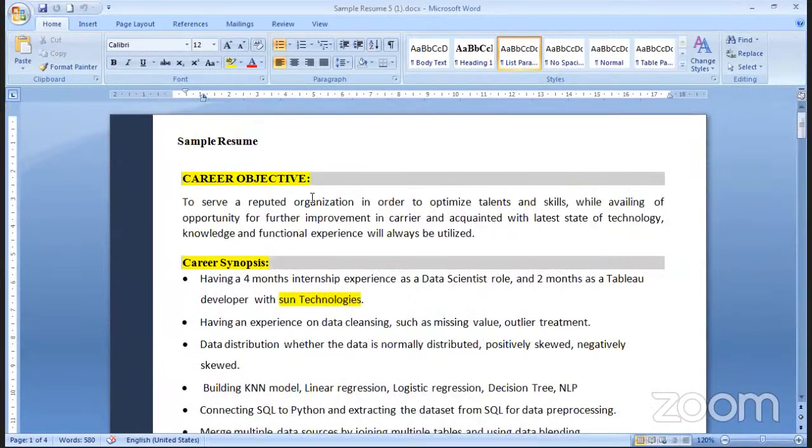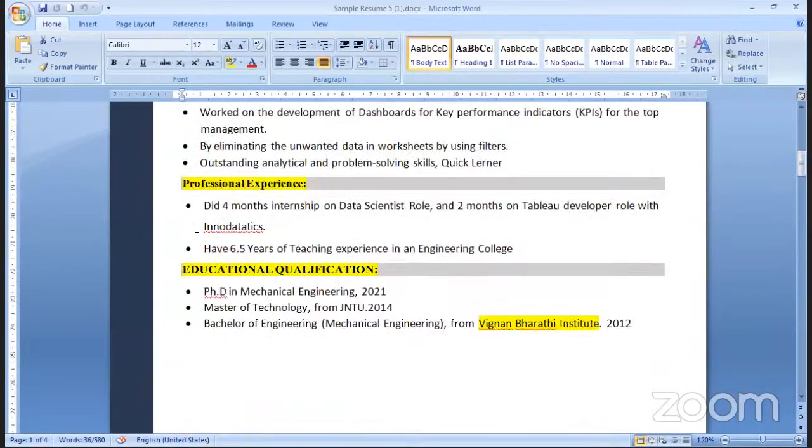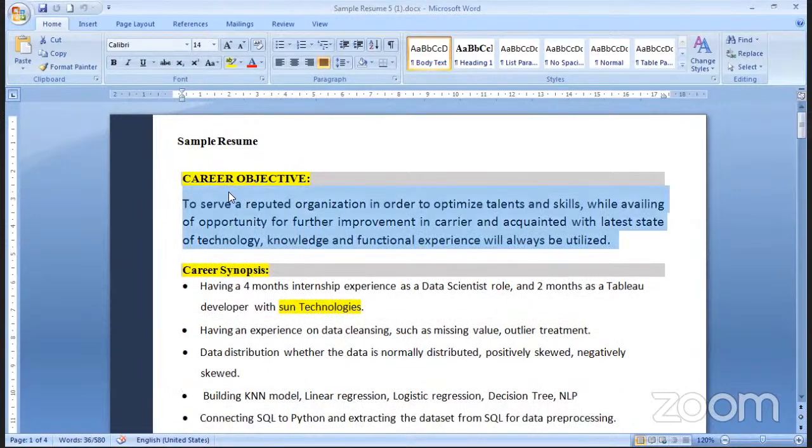And the next thing is, the heading of the sections must be of a bit bigger size than the text within it, right? So this is good. The heading is a bit bigger than the text within it. This is how we need to follow it. Not like this, where the heading and the text within the heading are of equal size.